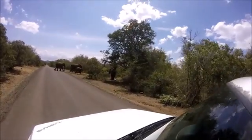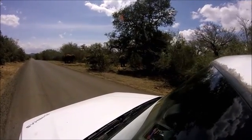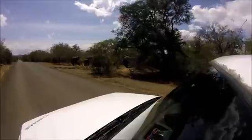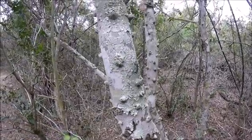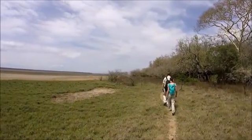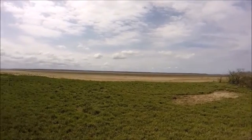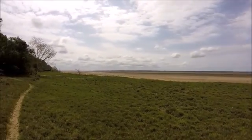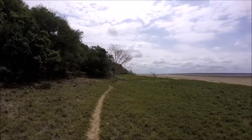So to start off with, we were headed east from Hluhluwe iMfolozi to a place in the iSimangaliso Wetland Park called False Bay. False Bay is kind of a thorn-felt, open savanna, sand forest kind of mix, and it's right on the western banks of Lake St. Lucia. Obviously, with the drought situation at the moment, the water's receded quite a bit, so we weren't really sure what to expect there. In fact, I didn't expect to find much there, if I'm honest.